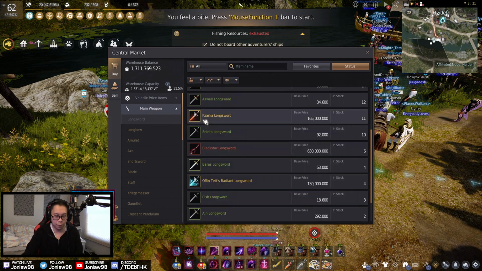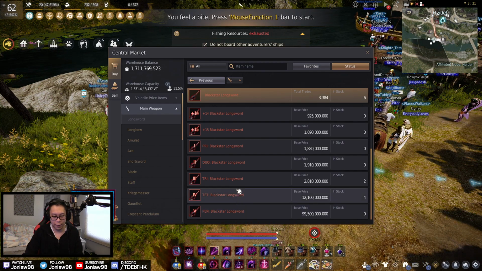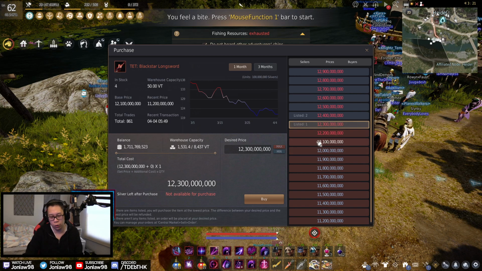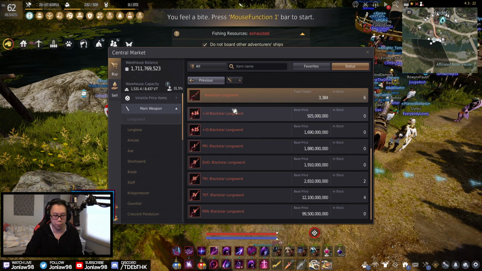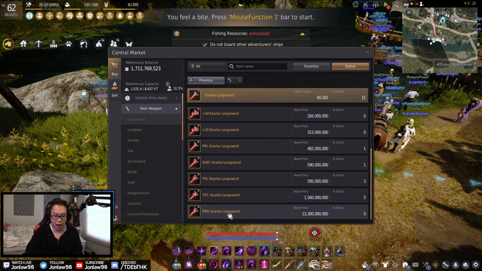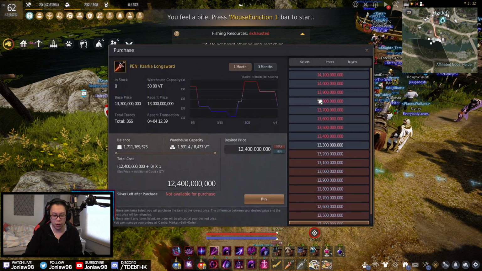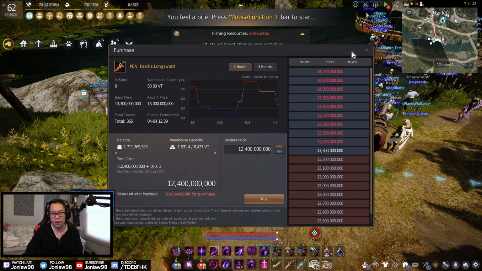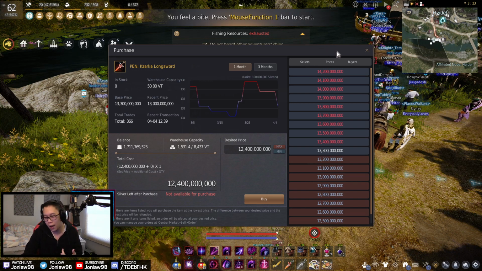But check out the prices and how many are even listed. Right now we have longswords at roughly 12 to 13 billion, which is probably the average you'll get it for. And then Zarkas, how many are actually listed? That's actually kind of surprising. If you put an order for a Pen Zarka for any class, you could probably get it within a day. The question is, should you buy it? Yes, you should buy it. No, you should not make it.